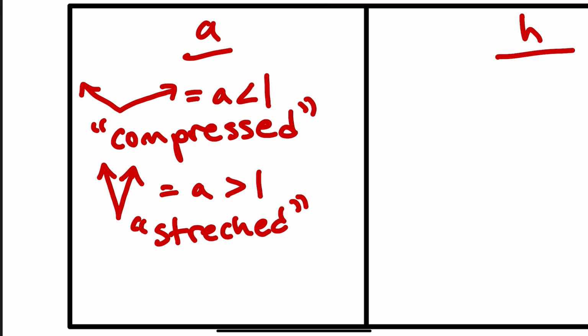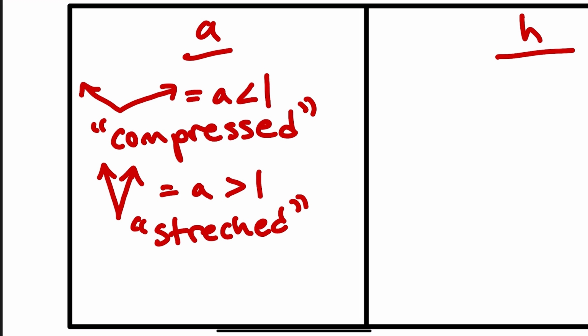And then if it is equal to 1, then we just don't say anything at all. We're just going to not change that because our parent function, or our most basic form of our function, started with 1 as its slope. So we're just not going to change it. We don't have any words to describe it if your A is equal to 1.